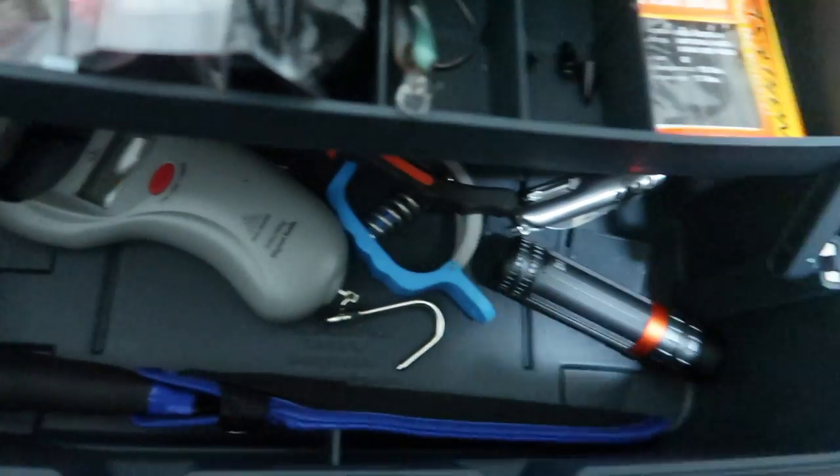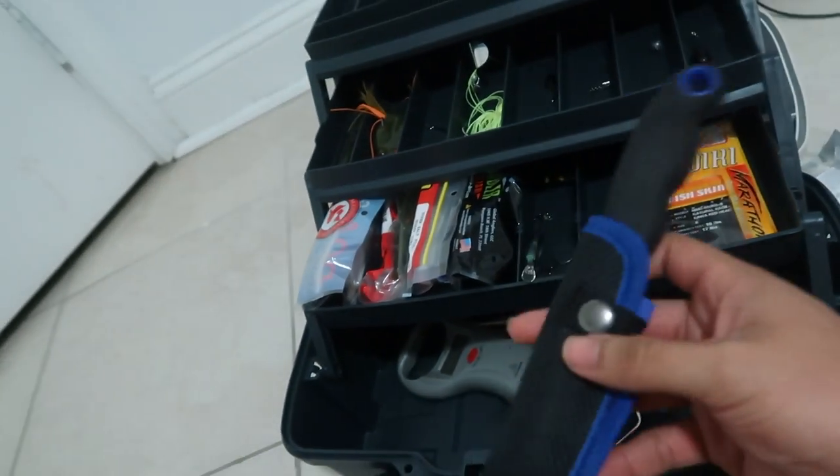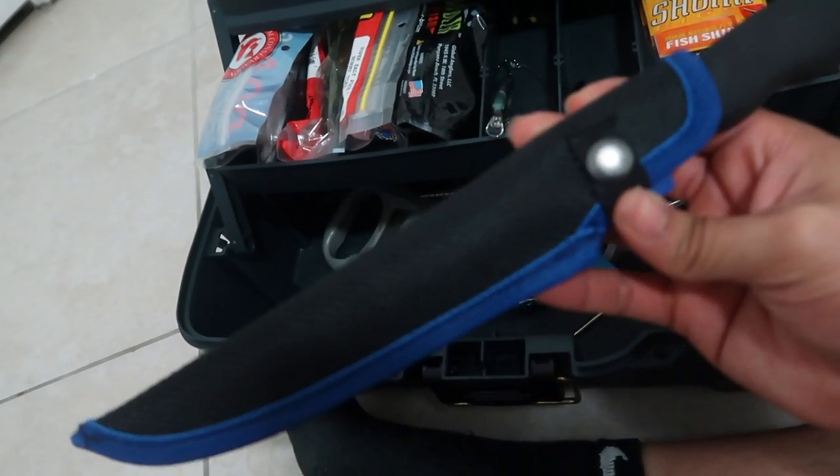And that's pretty much it. Oh, and I have a fillet knife, too. I have a fillet knife because I didn't have any knife to cut the line when I was ever switching baits.